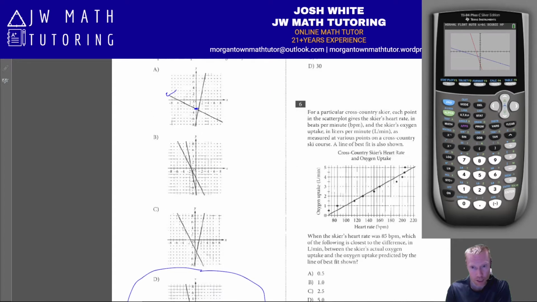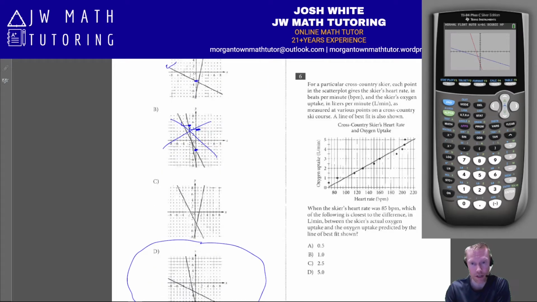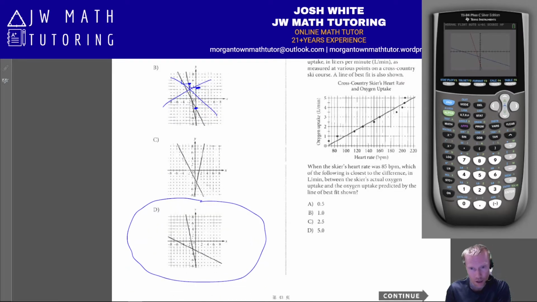When we look at B, do we see a line with an intercept of negative 3? Yep, it's got to be this one. Is it slope down 1, right 2? If I start here and I go down 1, right 2, am I on the line? No. It's got to be much flatter. So get rid of it. Same thing with C. This one has the y-intercept of negative 3 that we're looking for. And now is it slope down 1, right 2, down 1, right 2? No, we're not on the line. Get rid of it.